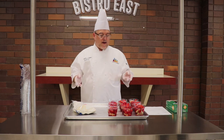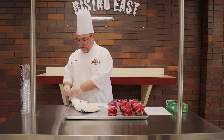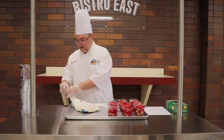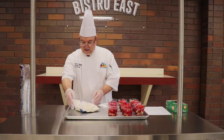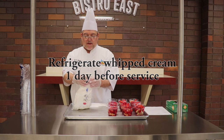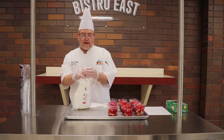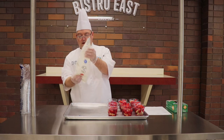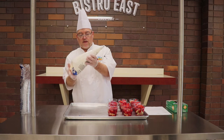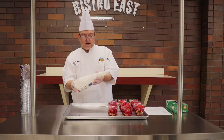So now that we have all 12 cups filled, we're also going to use On Top, which is an already whipped cream that will come frozen in a bag. So you want to pull that out ahead of time. It's got a little tab on the bottom that you tear out. Then you have to find the tip and push it towards the top of the bag and through. The directions are on the back side of the bag as well, how to handle it.